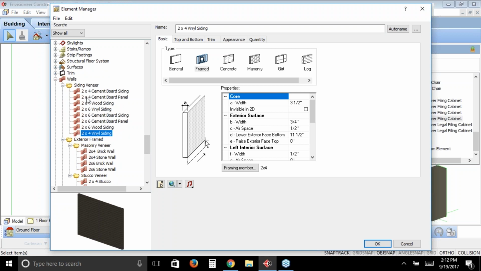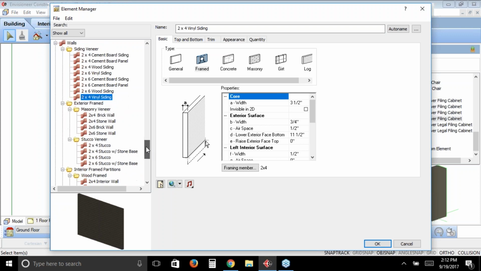We organized them by size, and then we went through and put them in groups, so cement board siding, wood siding, vinyl. Reorganize them which best suits you so you eliminate the scroll all the time.